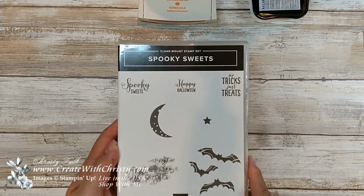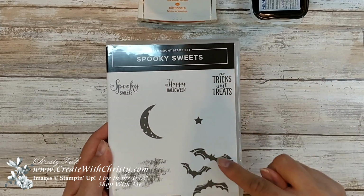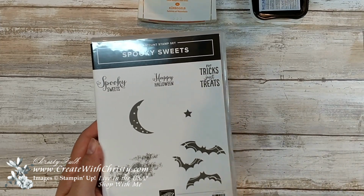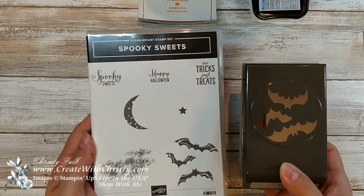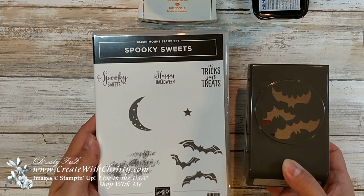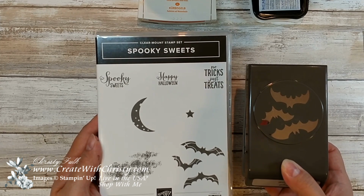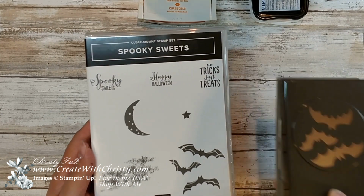I want to show you the set I used. It's called Spooky Sweets, and I used the No Tricks, Just Treats stamp and then the bat stamp. And it coordinates with this beauty. It's a Spooky Bats punch, and they're both in the holiday catalog that comes out September 5th, and you can purchase them together as a bundle and save 10%, so it's a pretty good deal.